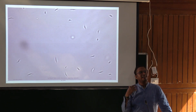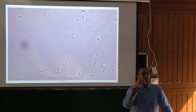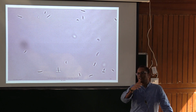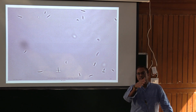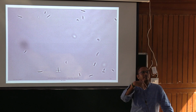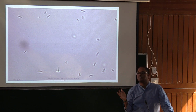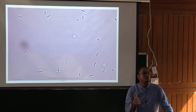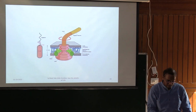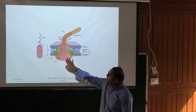They have a fantastic mechanism to sense the environment. They can see what kind of gradient of food is there, and if the food is there, it goes towards that direction. If they sense very high pH or some other dangerous things, then it goes away in the other direction. So they are able to sense these stimuli and make a decision. These are brilliant intelligent systems, and this is called the bacterial flagellar motor.